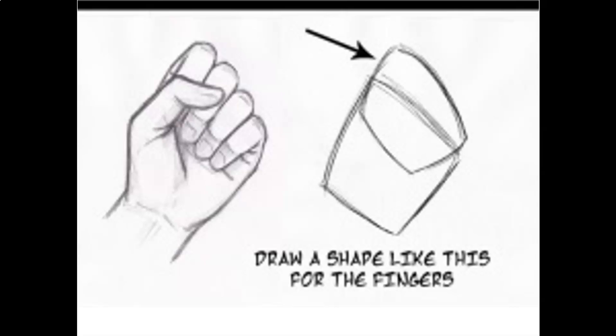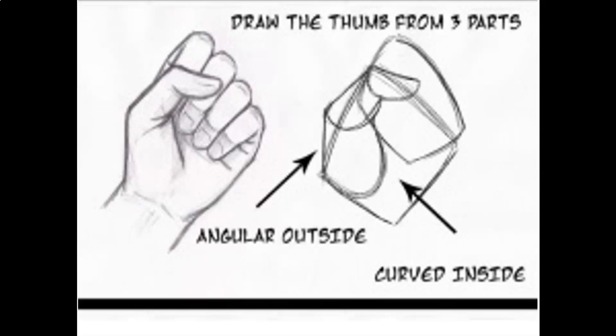Then you have to look at how your fingers are. Now, obviously, this is going to change based on what position you put your hand in. But if you have the fingers like these in the picture, with the fingers curled over, you can look at that shape. And again, it's kind of like a rectangle, but it's curving on one end. It's not precisely a rectangle shape.